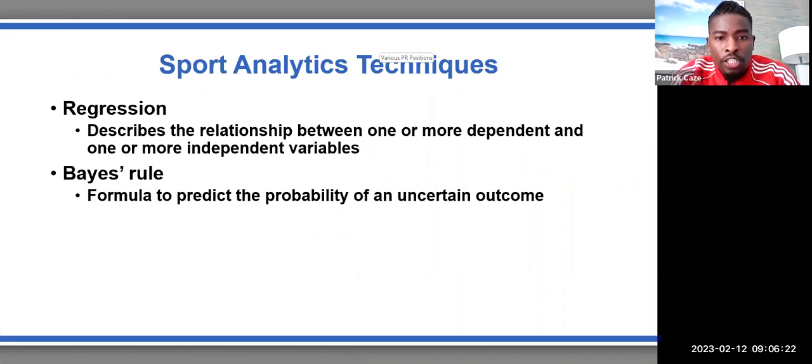All right, so jumping to regression, which describes the relation between one or more dependent and one or more independent variables, right? Regression is basically building a model, and within that model we have different elements and components, and those components all together equal some outcome, okay? And so we try to figure out what's the best model. There's schooling, plus experience, plus worldwide exposure. Does that equal a successful executive? Does that equal a successful CEO, right? So it's something to that effect.